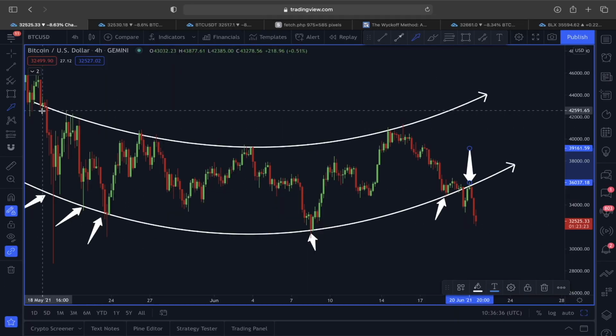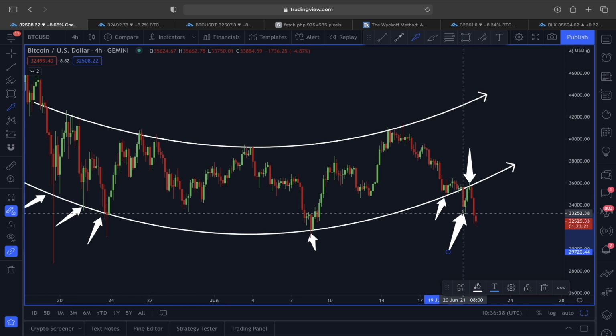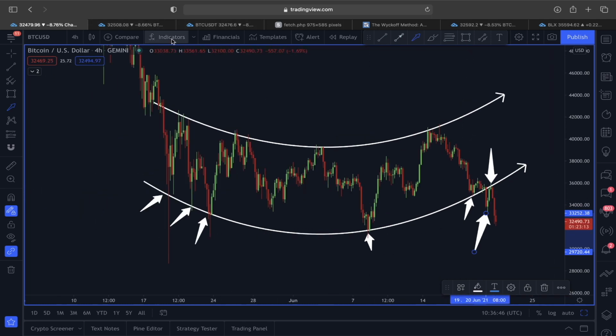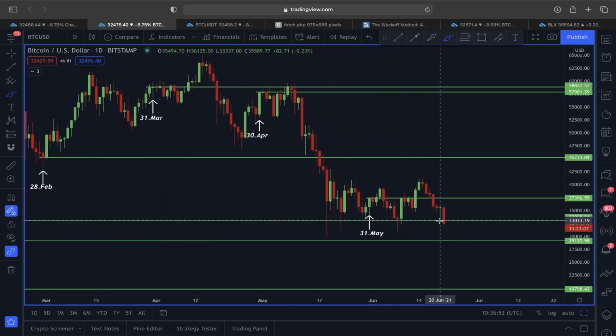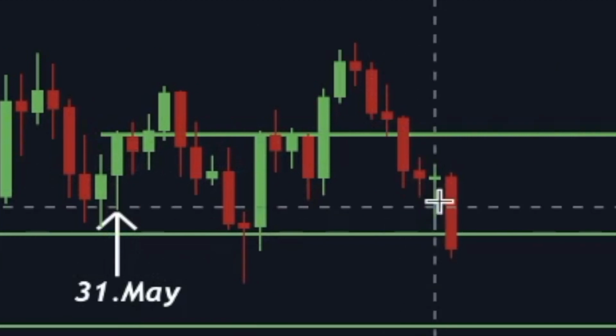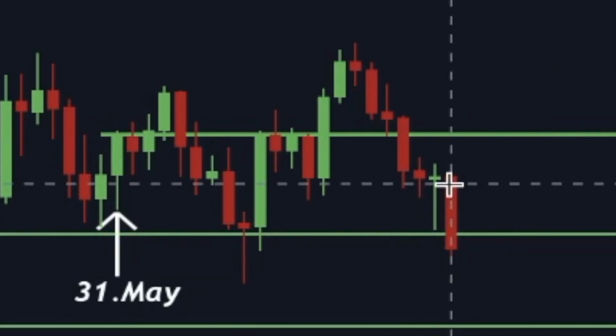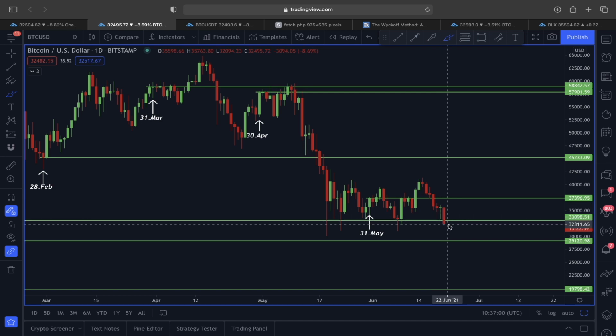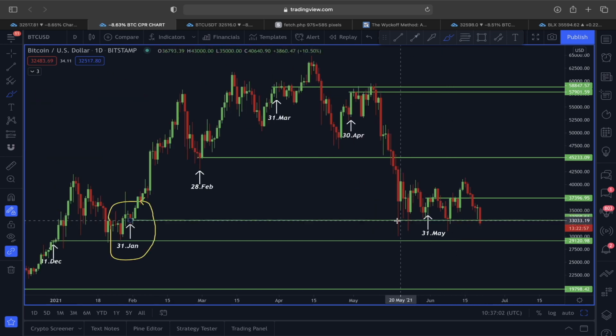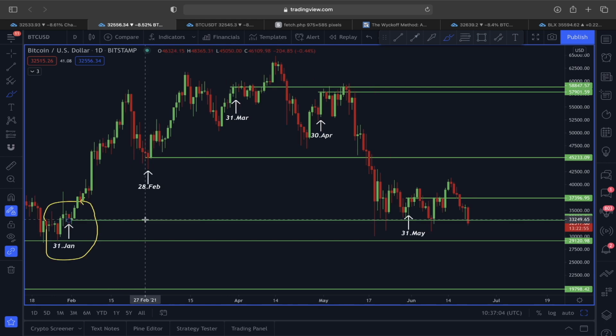So you can see this pullback ended exactly at this 33,200 price area, and we got a very strong bounce here to the upside, right? Because we were aware around this 33,000, this is the monthly candle close of 31st of January. So that's why we did find some really strong support. You can see this weak rejection here to the downside, but again the sellers stepped in, and now the price here is seeing a pullback, which is also breaking below the 31st of January monthly candle close.